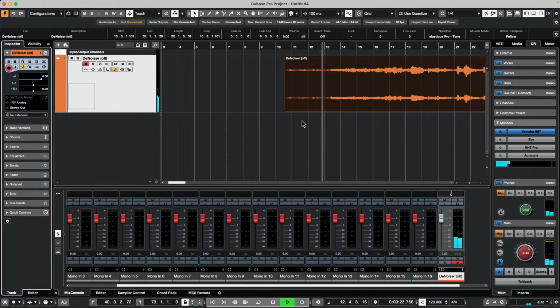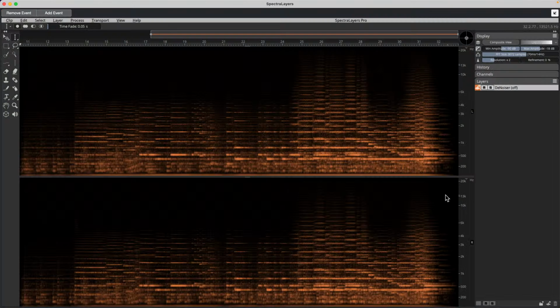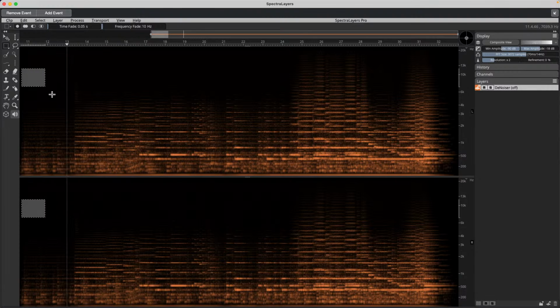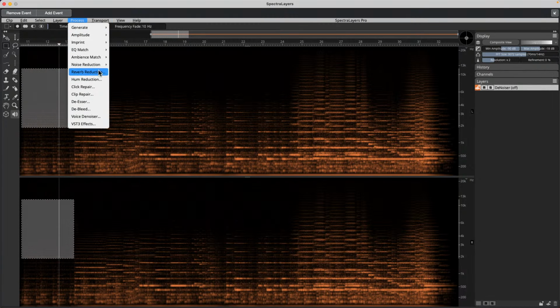I'm going to add the extension here, and I'll do it for the whole track. Now when we double click, we're in Spectral Layers. If I come over here and find the noise, we'll listen to this and see if it is mostly hiss. Once I've defined what the noise is, we come over to Process and say noise reduction.